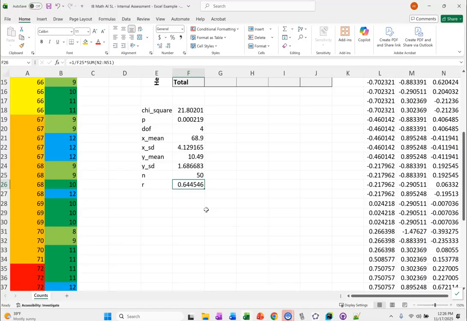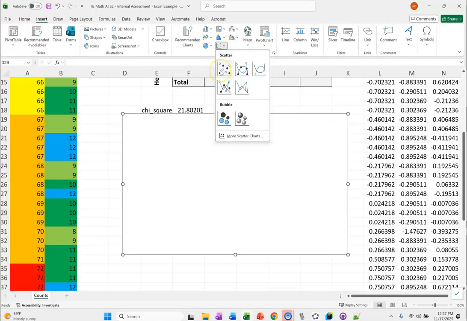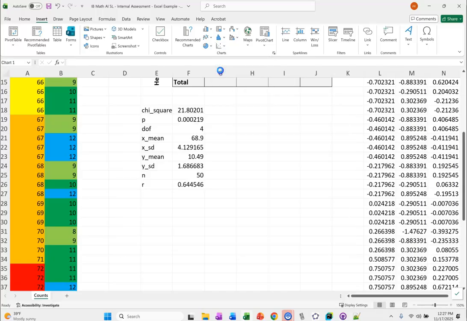The last thing we probably want is a scatter plot to look at. So let's show you how we build one of those. I just click on some cell, it doesn't really matter. And I'm going to do insert. And I'm going to pick this chart here that looks like a scatter plot. I'm going to pick this first option.